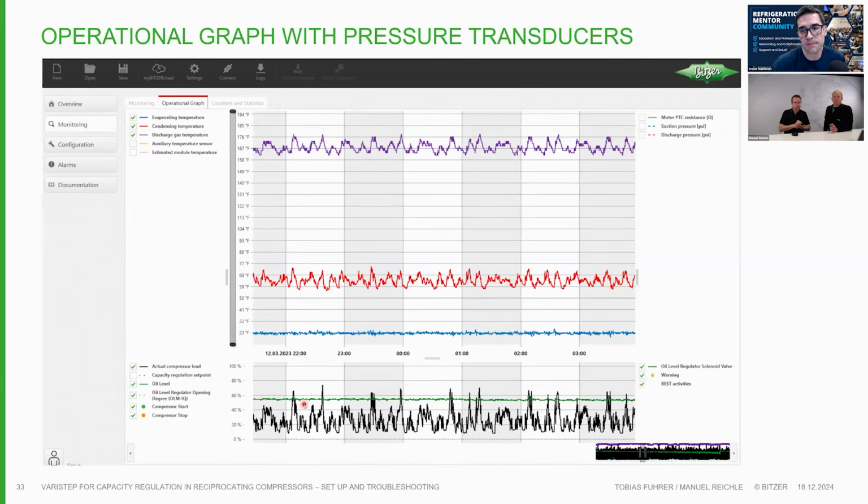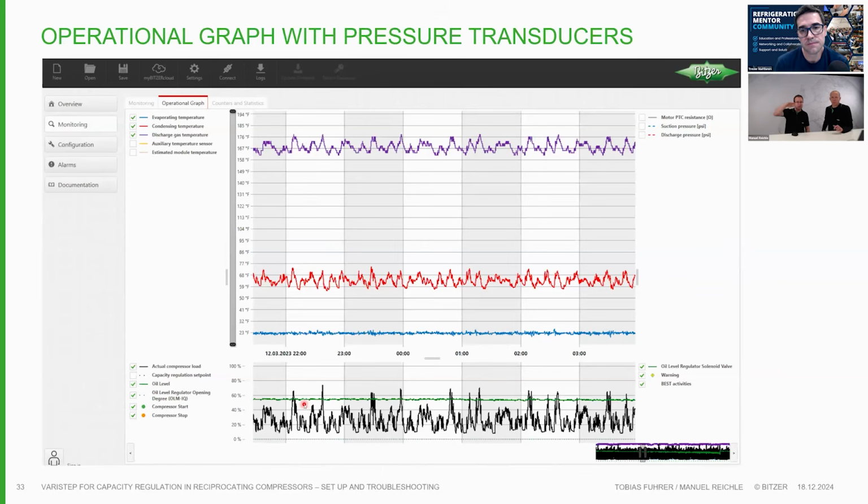Then we can see the suction pressure, which is always around 23 Fahrenheit, which we expect, the set point of the controller, of course. But we can see there are different load situations because the load of the compressor is going up and down. So the evaporators call for more capacity, less capacity, but the system can control this quite well.